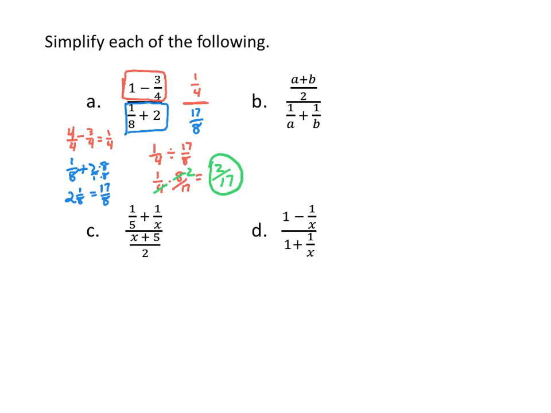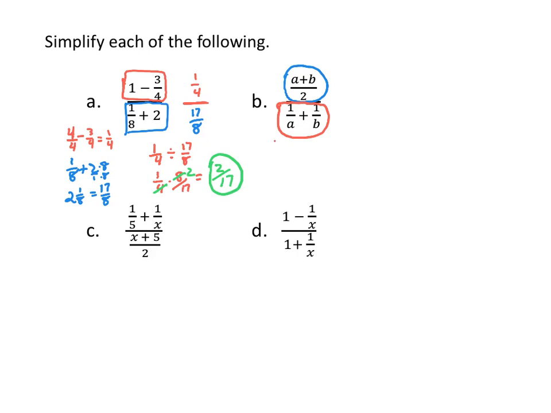Yay, okay, all the rest of these problems have just variables. So, same thing. Now this numerator here, there is nothing we can do with that. It's a single fraction. It's a plus b over 2. We're just going to leave it a plus b over 2. Now, see, this is two fractions. These I need to combine together. If it's a single fraction, that's good. I can use a single fraction in multiplication and division. But I can't use two fractions in multiplication and division.